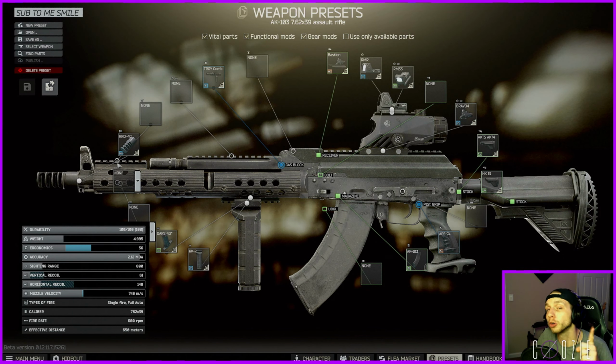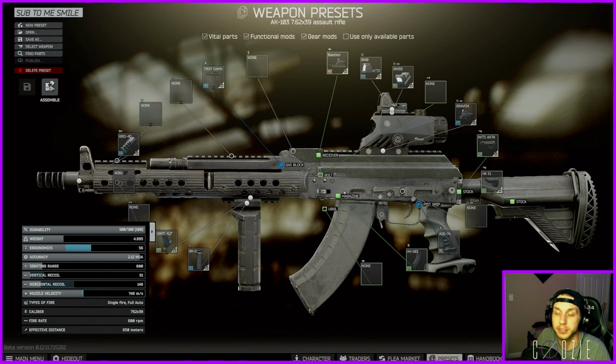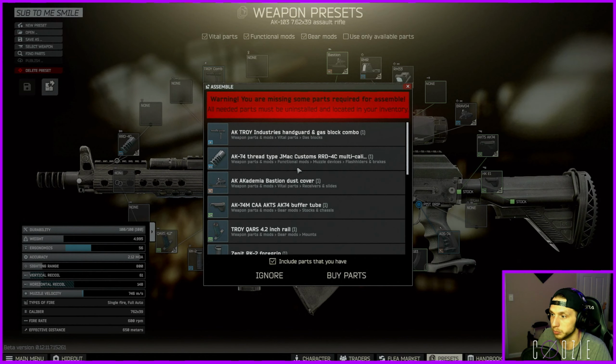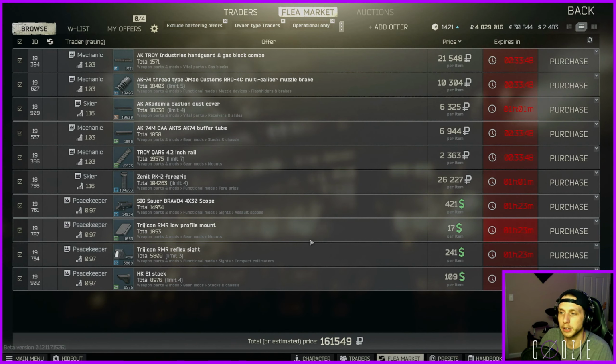All right, now here's where it gets cool, because you're like, well, I got all these parts here, but I don't have them in my inventory. Have no fear, bro. All you gotta do is just hit this assemble button, and it's gonna show you all the parts that you need to buy. Just hit buy parts, and then it's gonna take you to the trader screen.